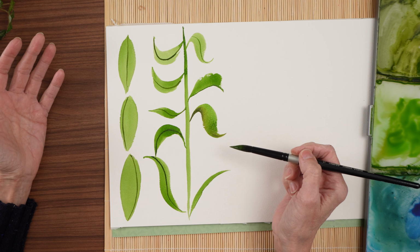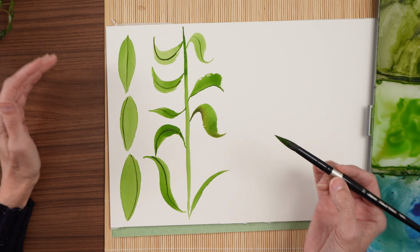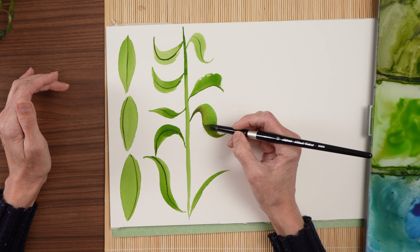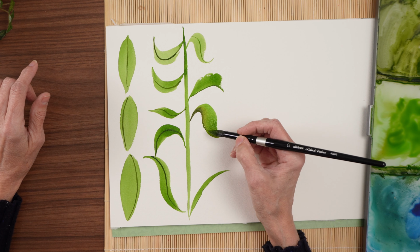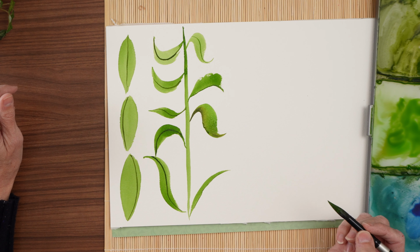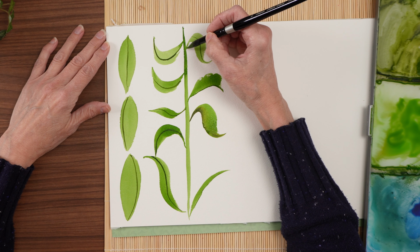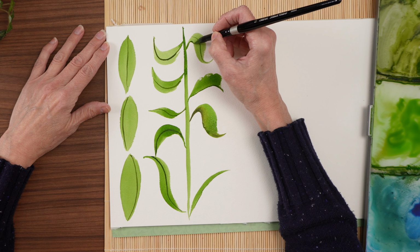You know, when you're double dipping that way, it just depends on how it turns out. You don't always have a lot of control over exactly where that darker color is going to show up. You can always touch it like that and add a little bit as long as your leaf is still wet. Or once it's dry, you can add it wherever you want. I like putting it right underneath that curve like that.